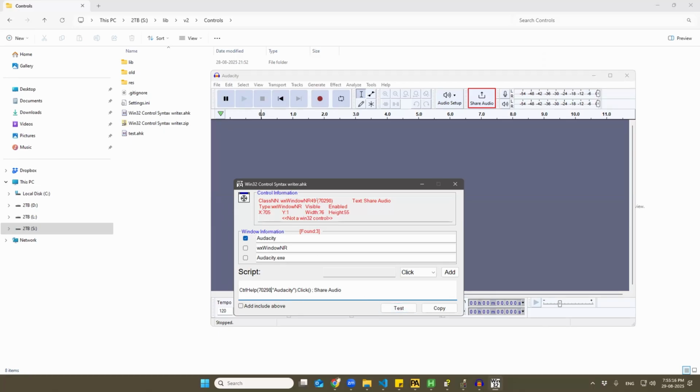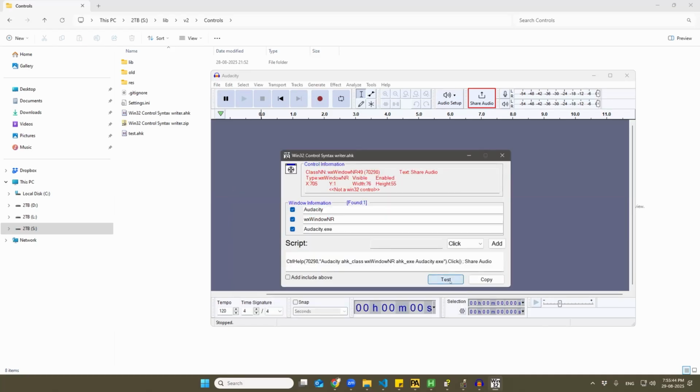So I just put the HWND for the control here. Temporary. So I put it here and now my test is working. It tries to share. I see that it takes a little time for it to do it. Sorry, the window match was more than 70298. Okay, now I test it. Oh, it is not working for some reason.